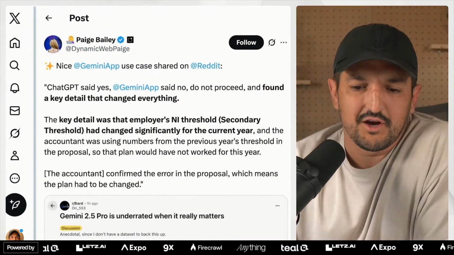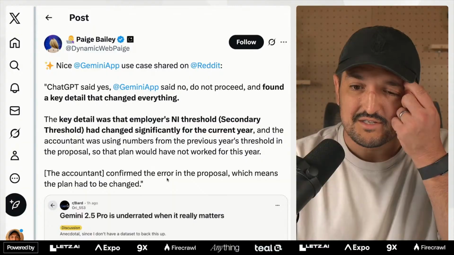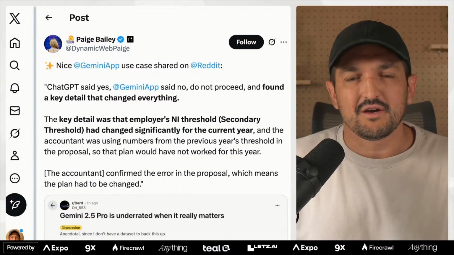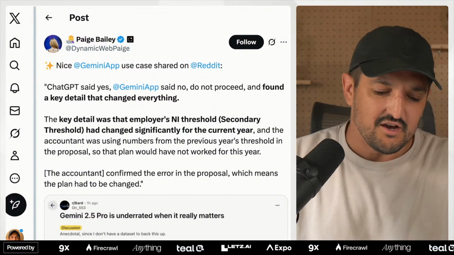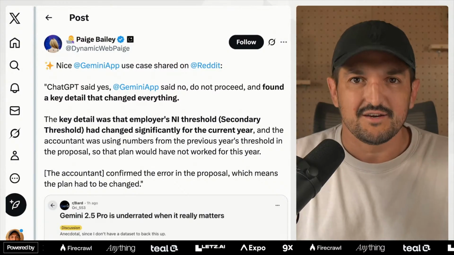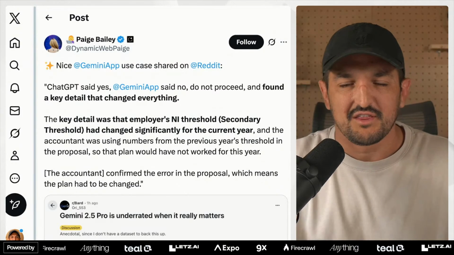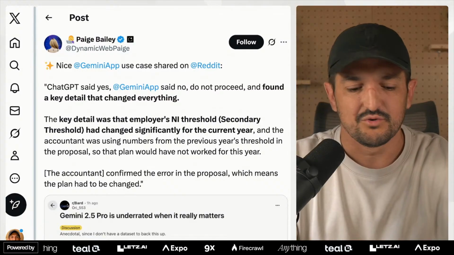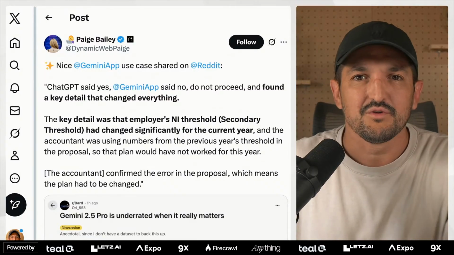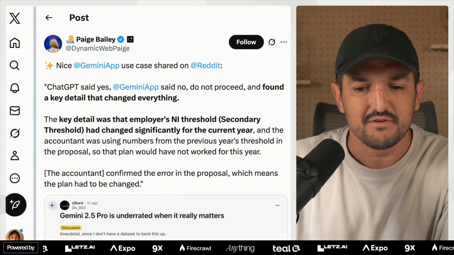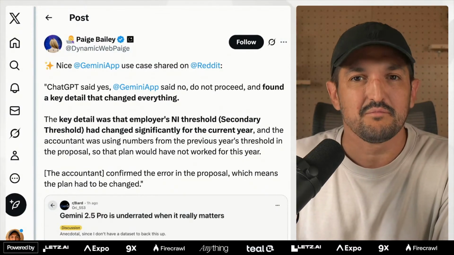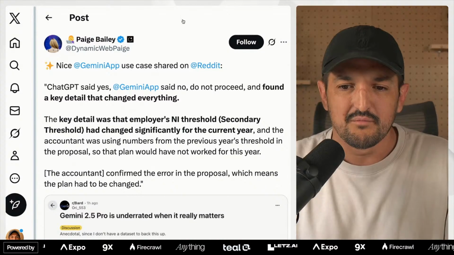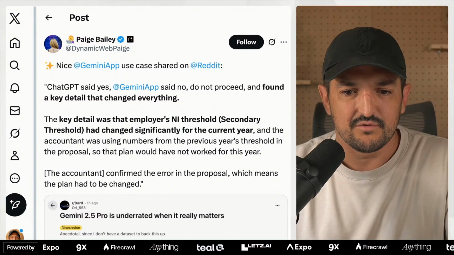Now, we don't need to read that whole post, but I think one thing to take away from this is if you're actually building an agent workflow, it could be in any builder. It could be Zapier, it could be Make, it could be N8N, it could be Stack AI, any one of those. A good hack or a good piece of knowledge is to use one LLM to check the output of another. So if you are using 4.0 to do some summarization or to complete something, maybe check it with a powerful model like Gemini 2.5. It's worth spending the extra pennies or fractions of a penny to get it checked, because otherwise you're missing important info that another model might not catch for you.